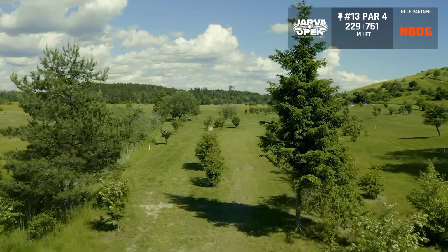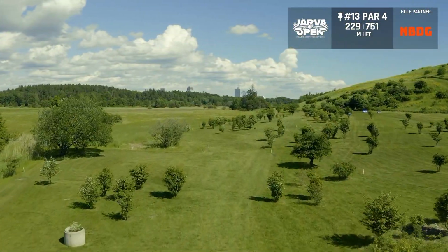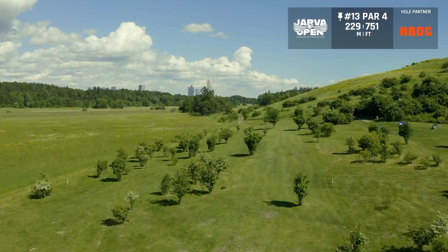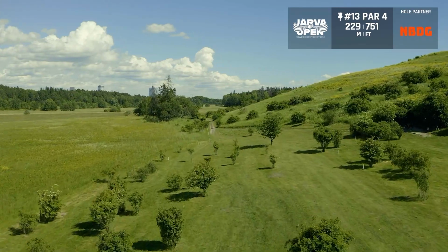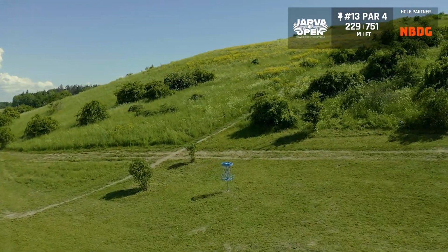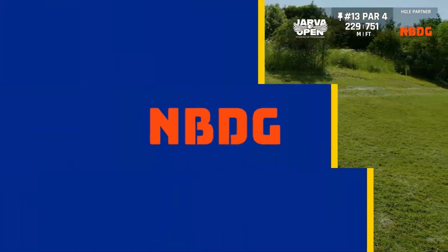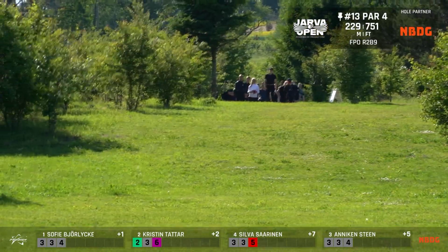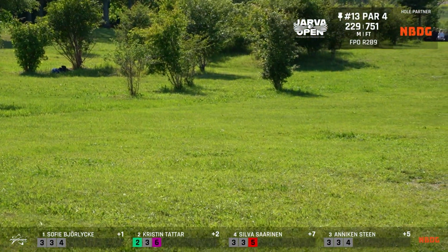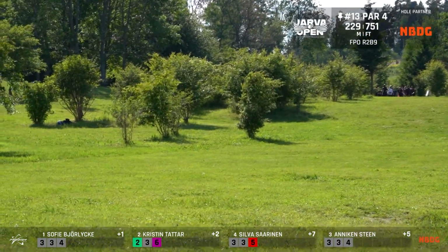We got hole number 13, par 4, 229 meters. This is a tough birdie. Yeah. Just flying over where the fairway pinches off and then widens out again, only to narrow back up by the basket. We got out of bounds left and right. This is the second most difficult hole on the day. Okay. Yeah, that makes sense. Ton of OB, and with it being as windy as it is.